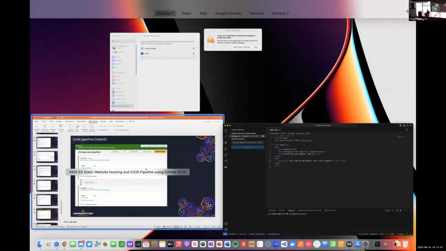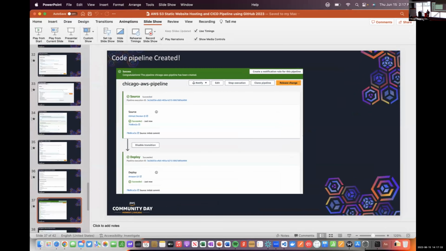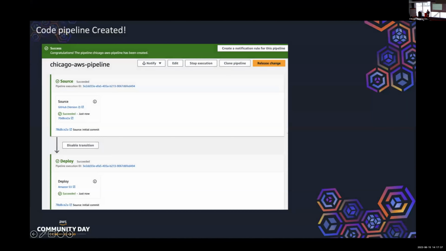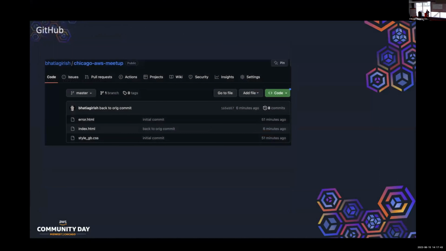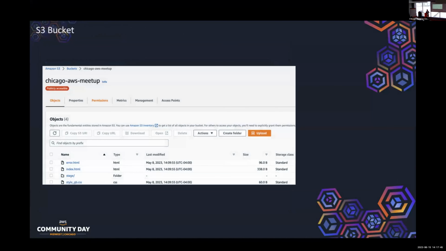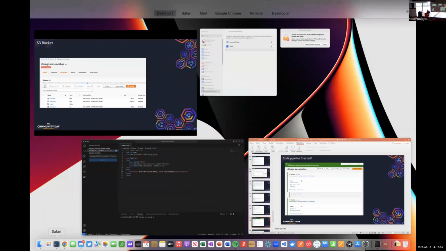Let's go back. And again, this is the screenshot of the same real service that I was showing you. And if I look at my S3 bucket, it will show me the latest file in my bucket.